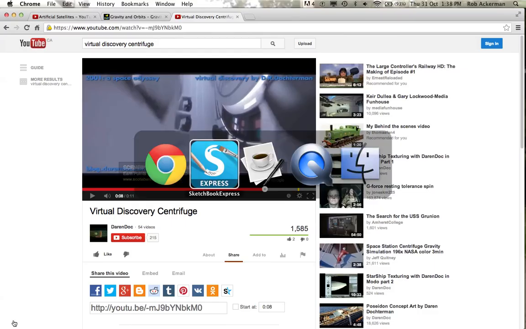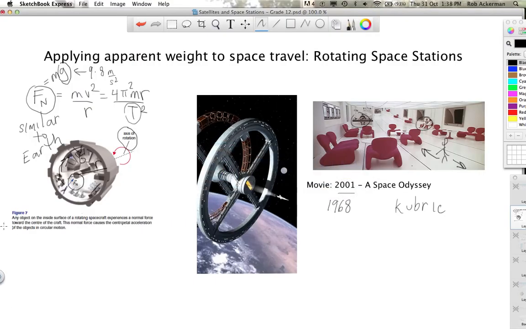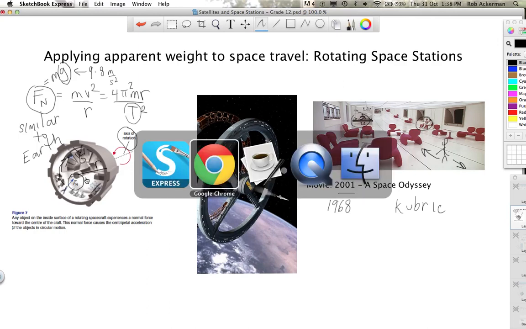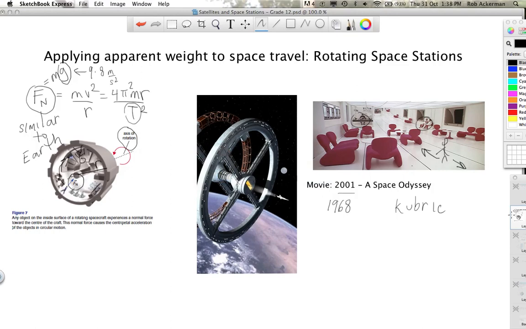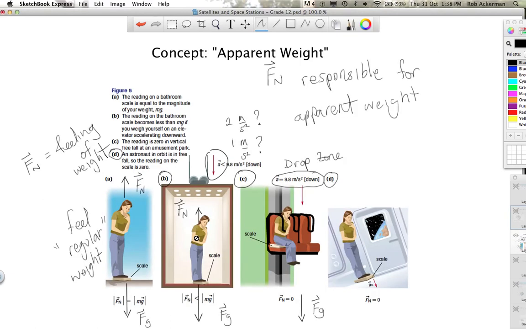Would you ever feel like you were upside down? Never. See, the thing is, no matter where you are around the perimeter or the circumference of the space station, the normal force will always be up above your head toward the center. And is that not what it means or what it feels like on Earth? We know what direction is up and down because the normal force points up. Of course, that's because gravity points down.